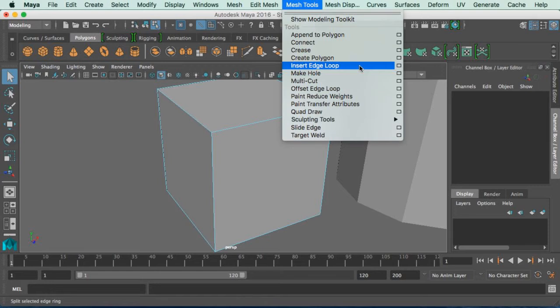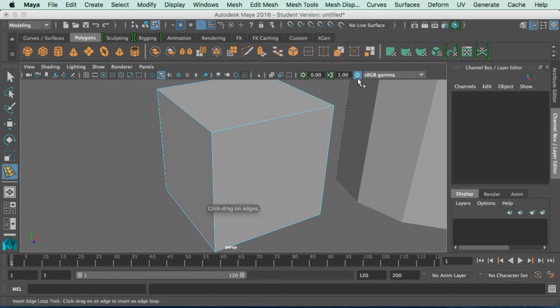Insert Edge Loop. Now, what this is going to do is that it's going to allow us to go in and left-click and drag on an existing edge. And that dotted line represents where our new edge loop is going to go. Okay? The tool is still active, so I'm free to go in and start adding edge loops into my model.